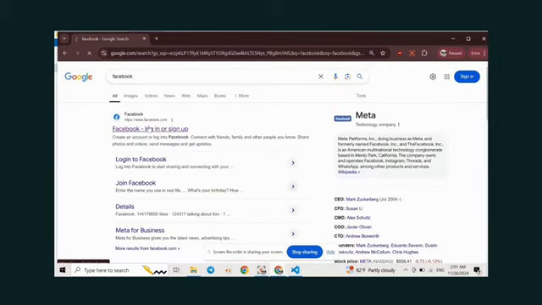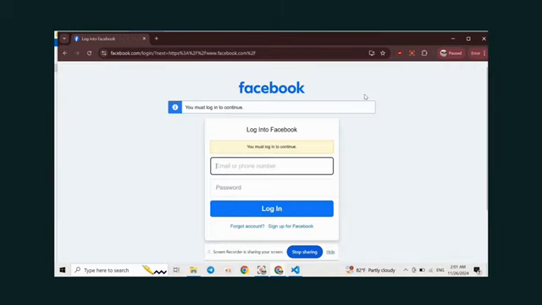So here I go to my Facebook and then I put my username. And now I put my password.